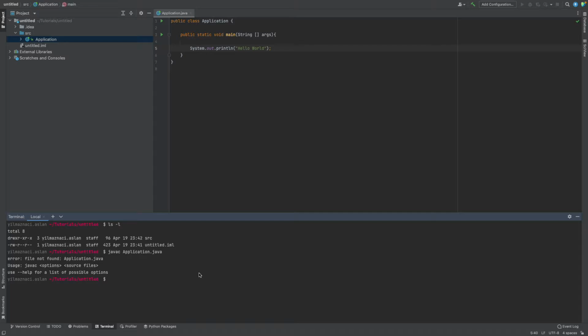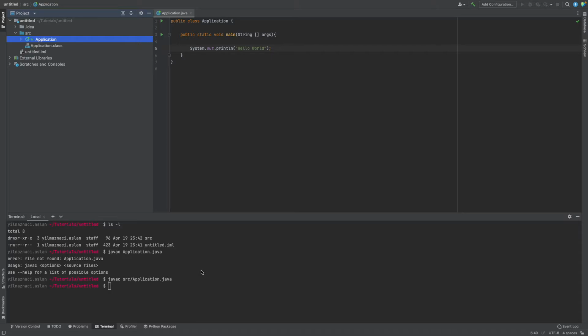Oops, I forgot to mention that it's in the source directory. When the Java compiler runs, it automatically creates the class file in the same directory where we have the source file. So this was the first step of the javac command.